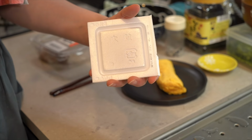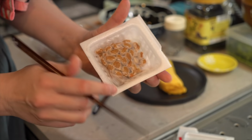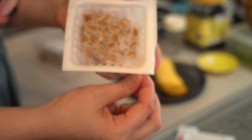Okay, so you got your natto. It comes with usually a tare, like a little sauce on top, and I've got mustard, and this little plastic on top is usually super sticky and super difficult to pull off. But what you're going to do is, not at the bottom, like not down here where things can drain out, but up in the corner, you're gonna snag a little bit of the plastic and you're gonna just push it through using your chopstick. Like so. And then, here it is on the other side, you're gonna grab it and you're gonna pull it.